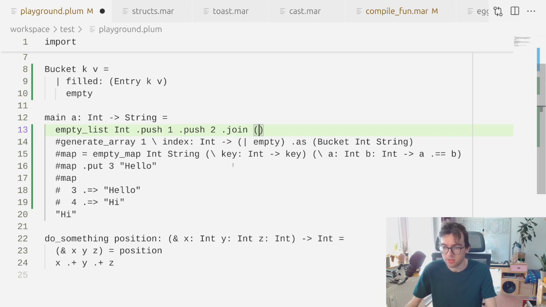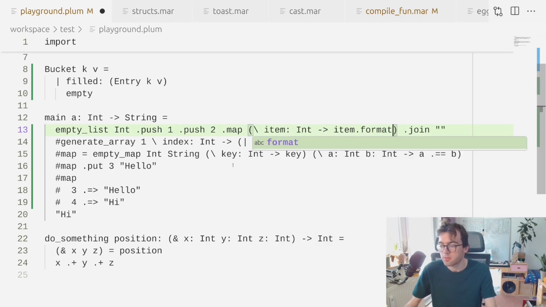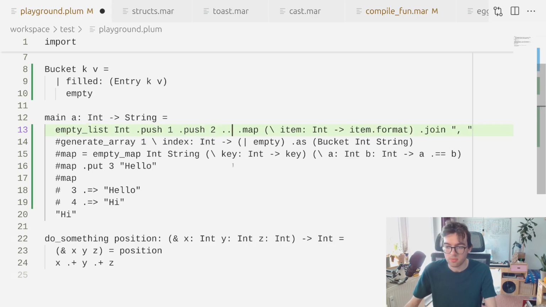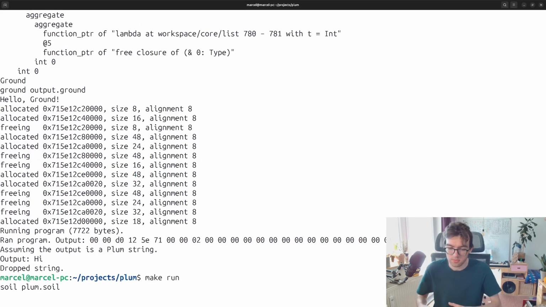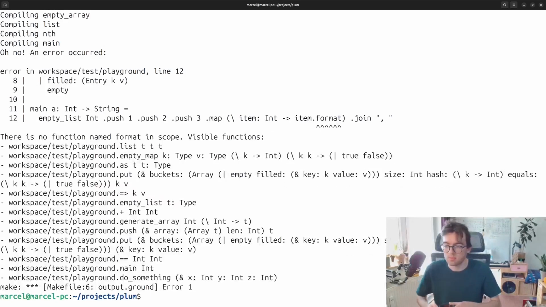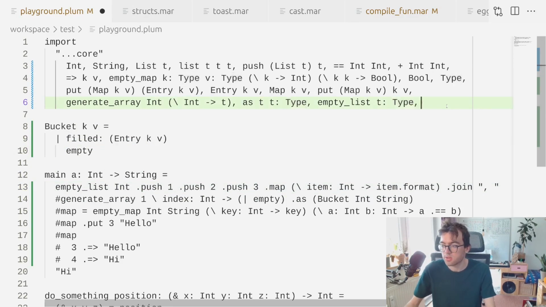Let's join the items. Okay, these are integers. Let's map the integers by formatting them and then join them using commas. Okay, yeah, so format that takes an int.